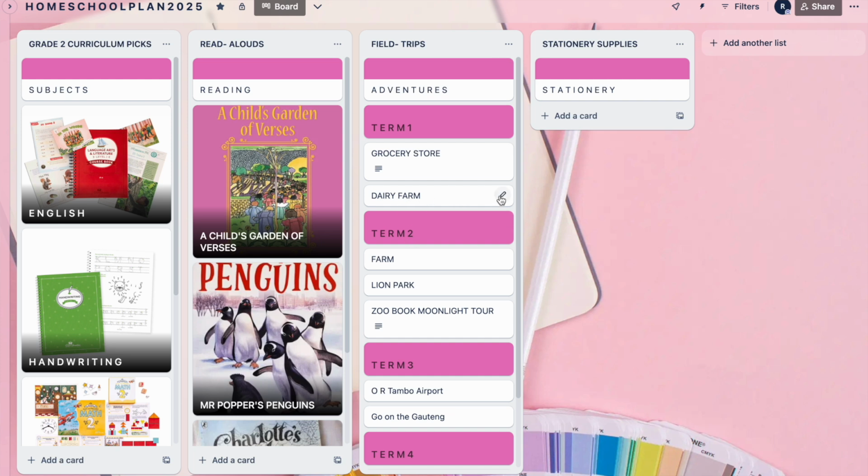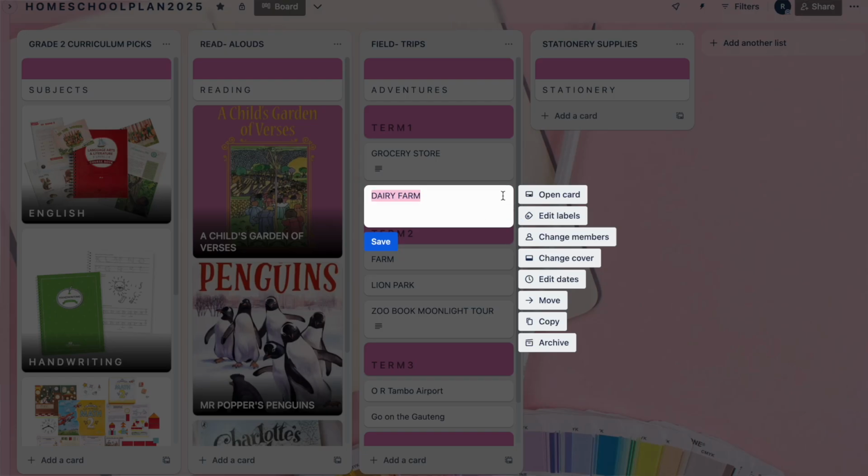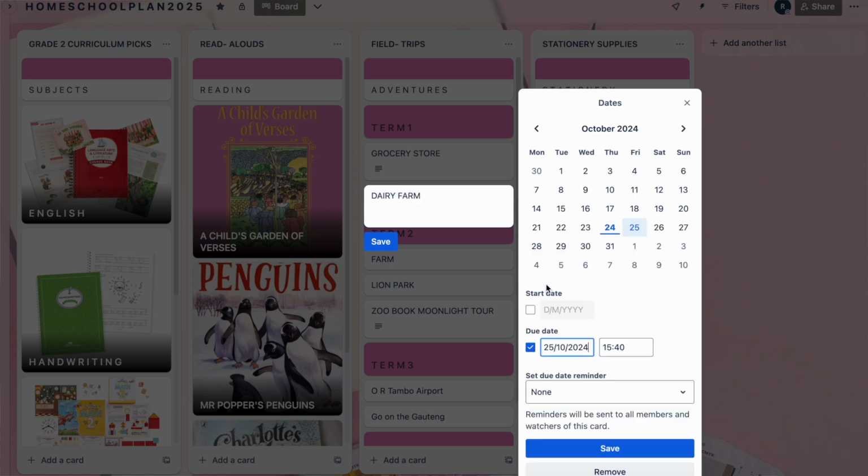Okay, maybe towards the end of the first term. So probably we can go maybe the first week of March. And then I can come here and say, okay, fine, we will do that field trip on the 7th of March. Then I can put the field trip date there, and then I can put the time. I can say we will go there at 9 o'clock.